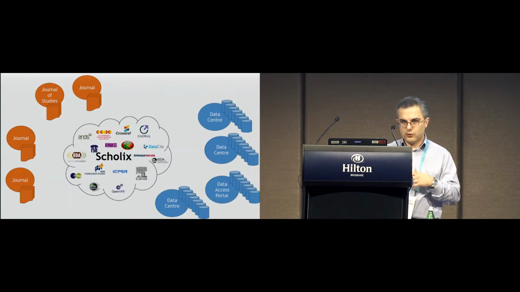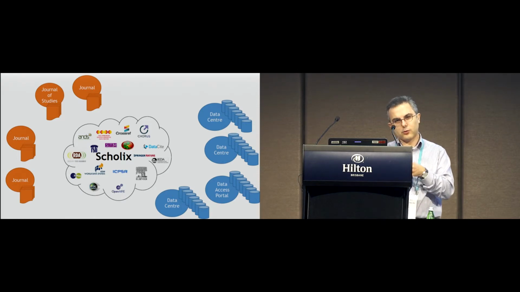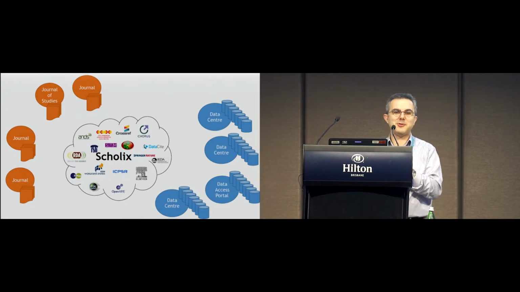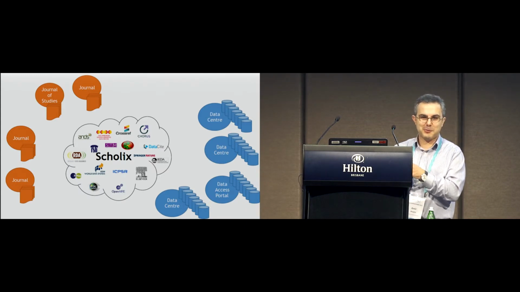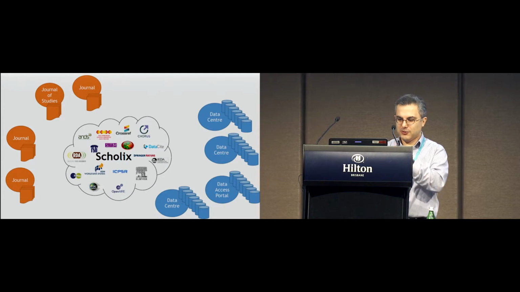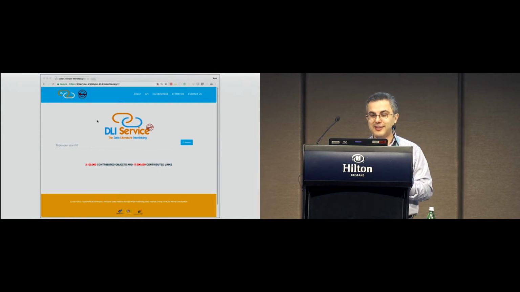Now, in the second generation of that working group, we have a particular Scholix hub that's hosted in the service that we call DLI, Data Literature Interchange? I don't know actually. These abbreviations, you always need to know what they stand for, especially if you are involved in the project. But we call it the DLI portal. And the DLI portal, which is a part of the Scholix group, collects data from, actually that's a picture of this. So, data literature interlinking.